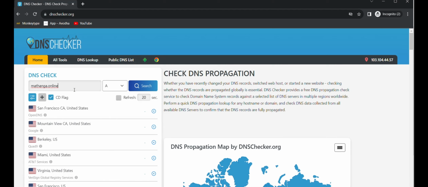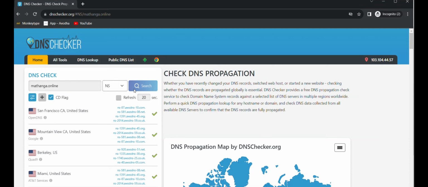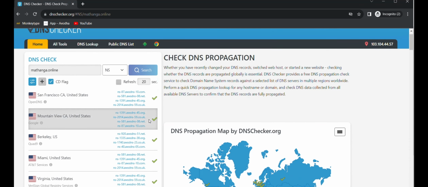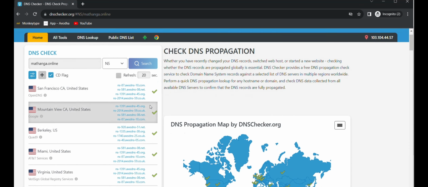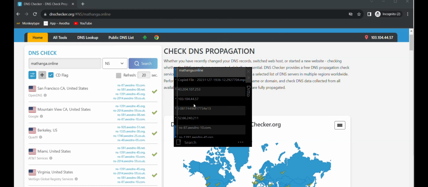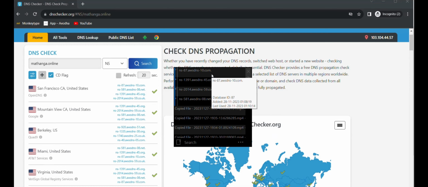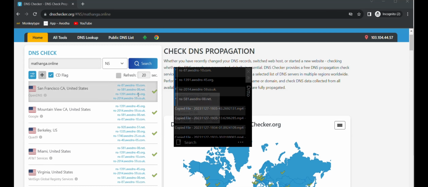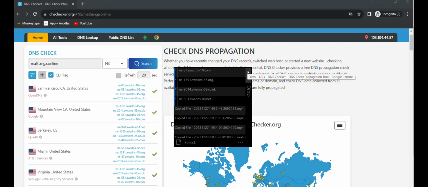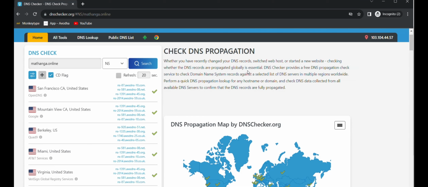Selecting the DNS record. Okay, and the name servers has been reflected. You can see these are our name servers. Yes, it has been updated. Okay, now we can go back to the Route 53 console.